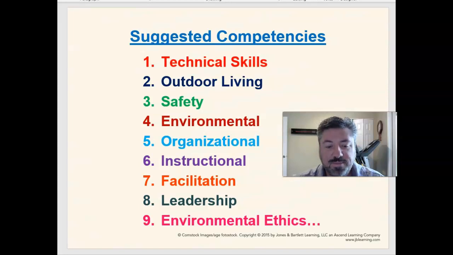Number 4, think about the environment. How can we minimally impact the environment and ensure that we're respecting the environment? Can we leave nothing behind when we're camping? Can we clean up our site and leave it better than it was before? When we're fishing, do we understand even what the size limits are? Do we have the concept of catch and release and why the size limits are there? It's not just that there's not very much meat on the fish.